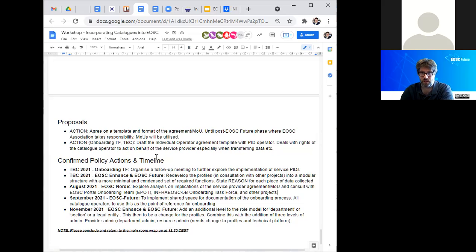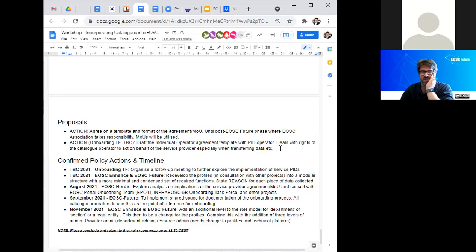There is another point there, which I will just very briefly mention, which is EOSC Future has been invited to give input to the European Commission on the procurement for the EOSC core services after EOSC Future concludes. So this can only be done transparently because obviously there's quite a lot of self-interest from a lot of us, but we have a pathway to inject at least suggestions of requirements or specifications to the EC for what comes after EOSC Future, when they will procure these services rather than do them through projects.